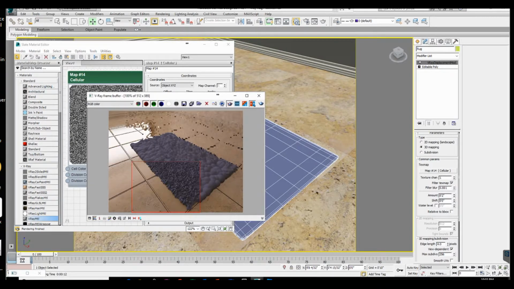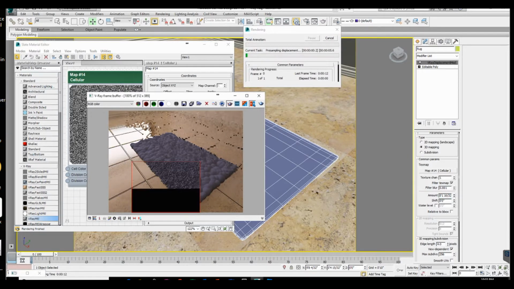So I want to do something else here too. Okay, I already have it at 2 inches. I'm going to make it at 1.5 inches. Okay, and then I'm gonna render another sample of it.